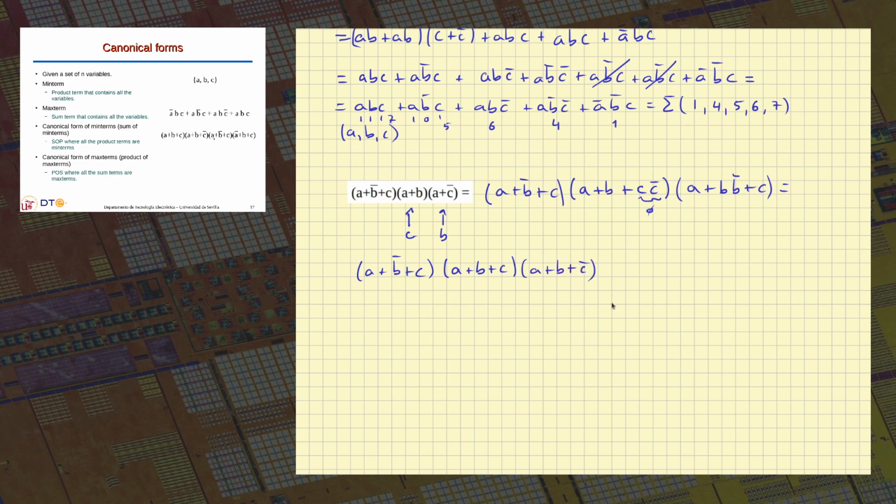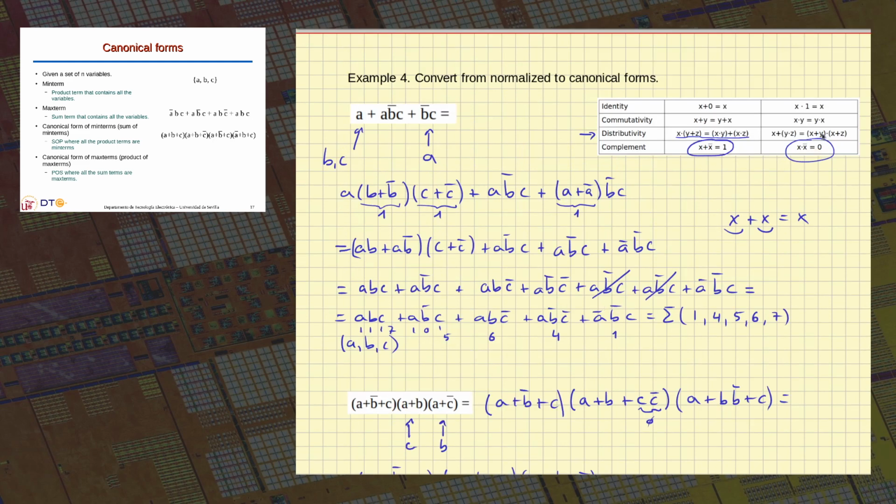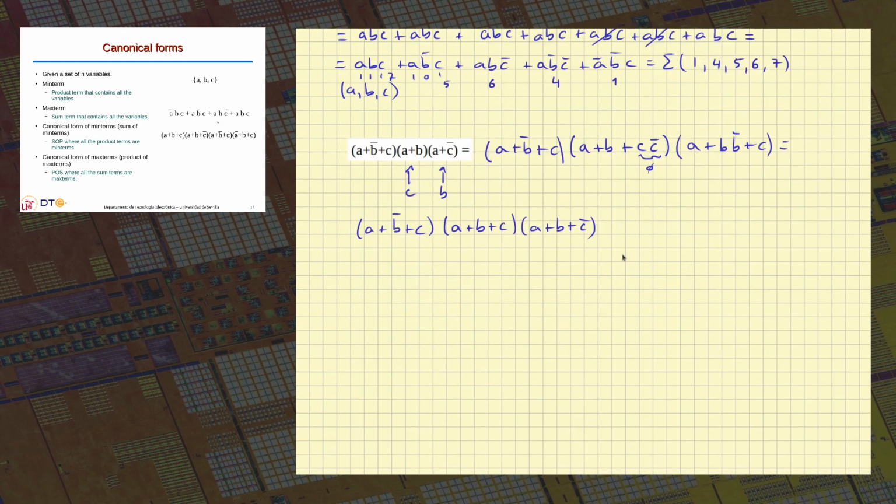So just by applying the distributivity property, but now of the sum with respect to the product, which is the dual that we don't have in real numbers, for example, we are not that familiar with that property. Now for the last one, it is the same. I have A and C, so I add B, but I keep the literals sorted in alphabetical order. And now I add B complemented.